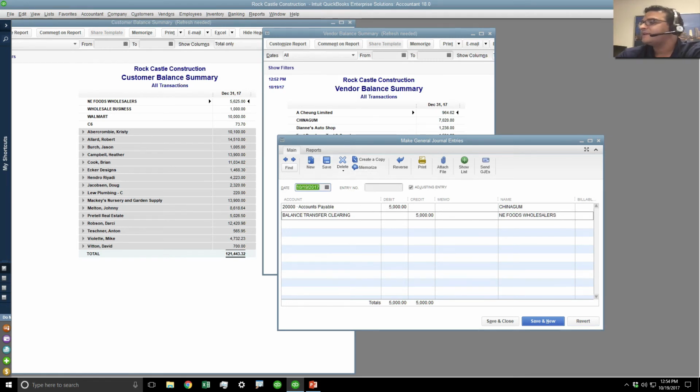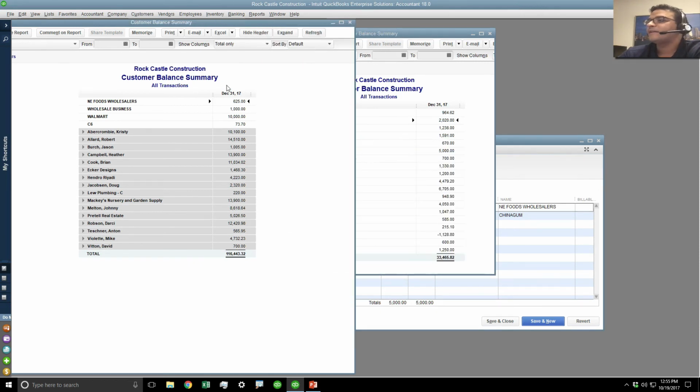And then I immediately create another journal entry. So I start by clicking on reverse. This is typically the easiest way to go. So I click on reverse, and then I come here and I put accounts receivable, sorry. And then I select my other customer. So I do NE, and then on this side I will put, who was it? China Gum. Yeah. So as long as you do 2 journal entries and I click on the reverse button, you can remove the memo reverse or you can leave it. It really doesn't matter. And let me put here today's date and I hit save.